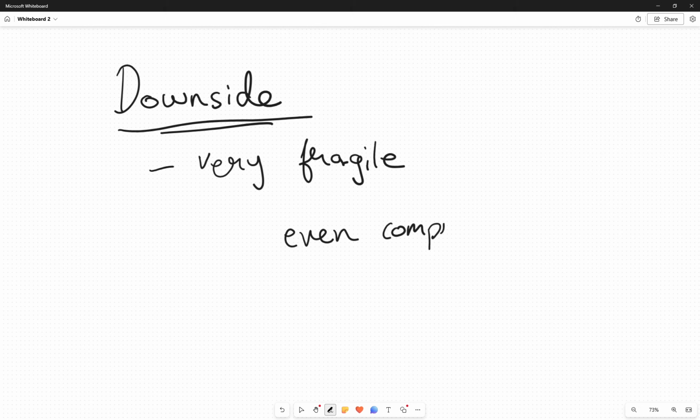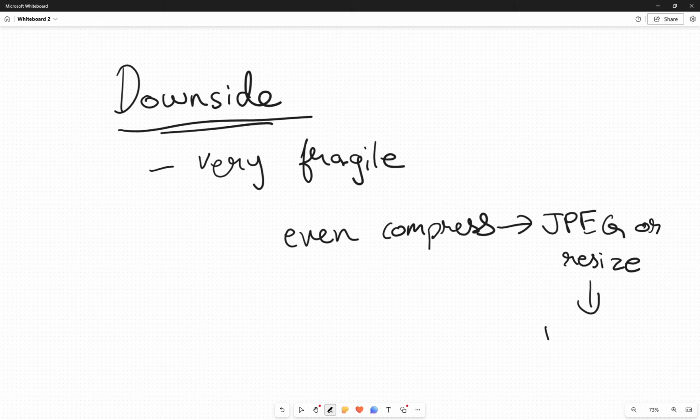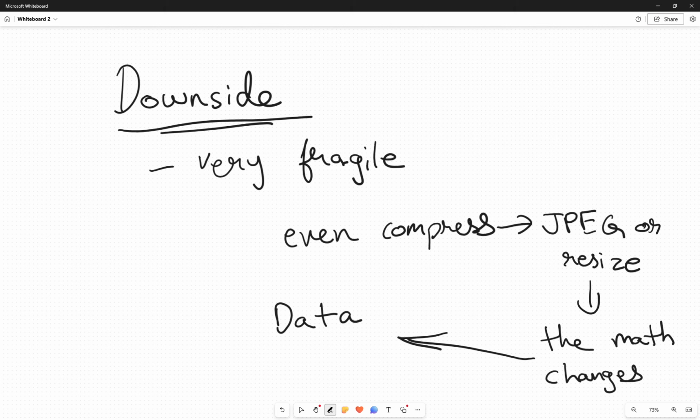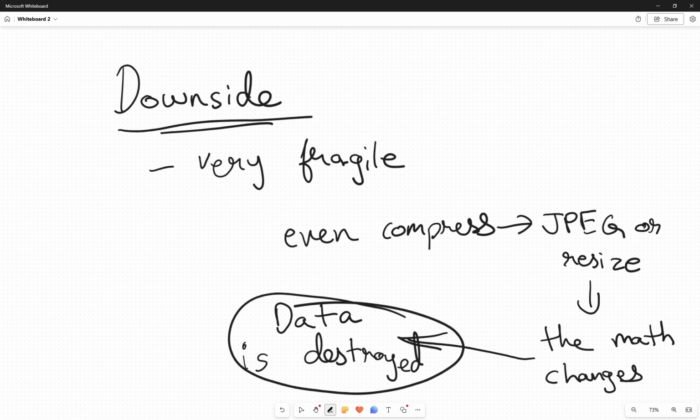Even compressing the image, like a JPEG, or resize, the math changes, which means data is destroyed. That is a pretty big drawback if you think about it.